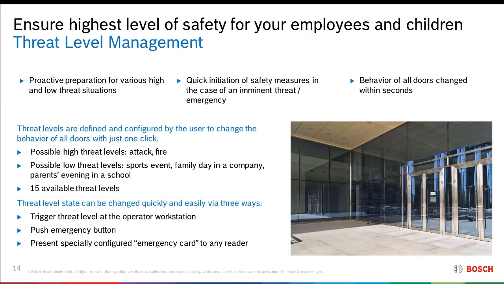A unique feature of AMS is what we call threat level management. Threat level management is the ability to automatically control the status of your doors based upon some sort of event. For example, of course, the worst case we always talk about is a lockdown. I want to lock these doors. I only want certain people to be able to get through the doors, maybe the guards, maybe the campus police, maybe the building management folks, but the regular employees, if it's a school, the teachers can't move around, but the principals can during this lockdown. That's a threat level.